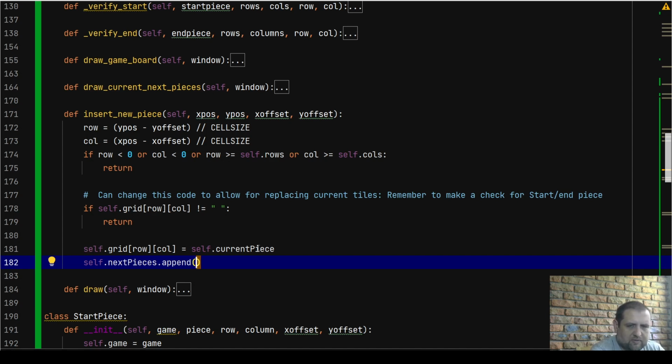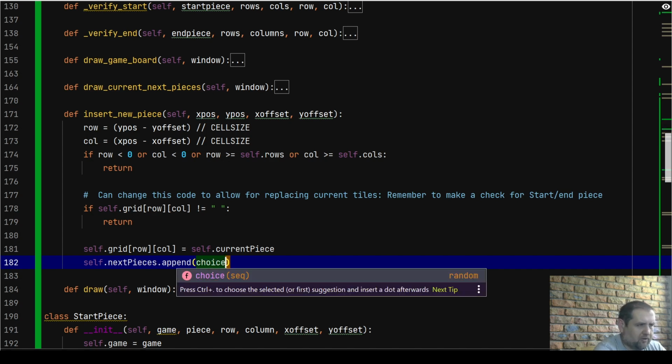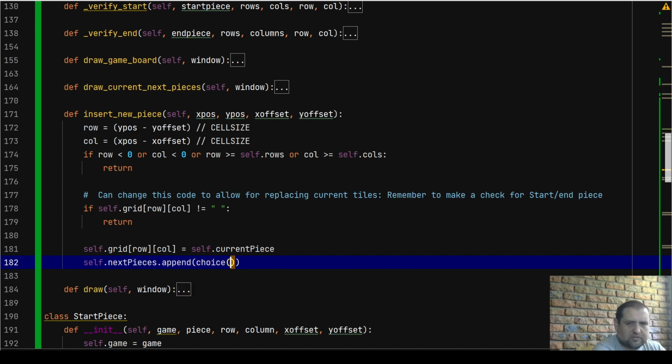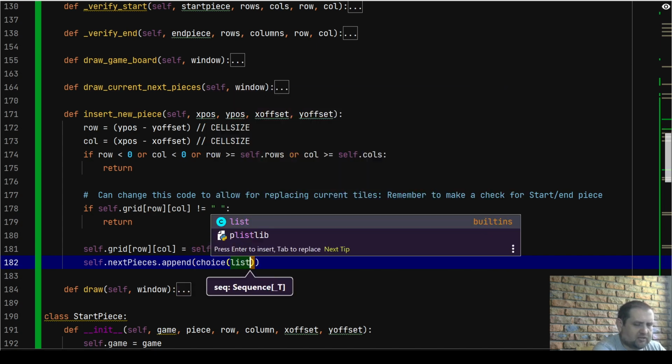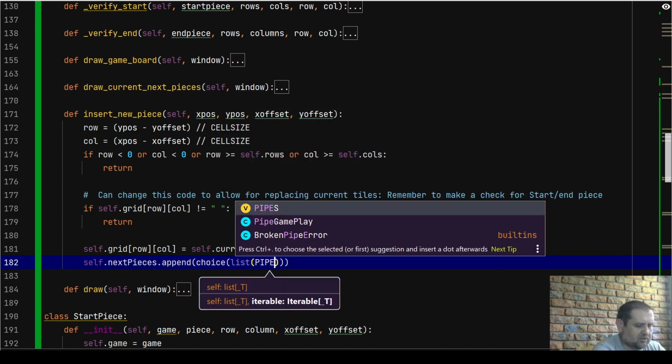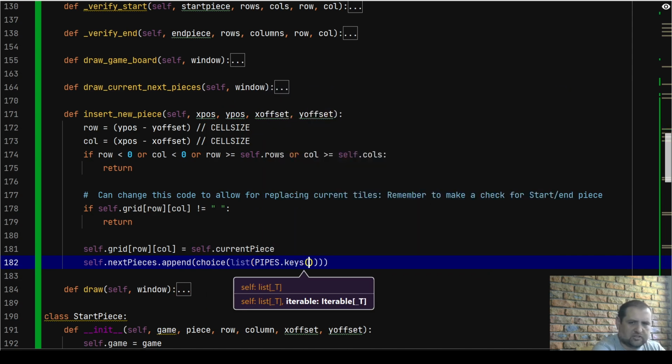So that was the piece that we have. It's now included into our grid. So then our self.next pieces list, we then need to add a new item to it. So we're appending choice. Remember our random choice, we imported the random choice from the list of our pipes.keys dictionary.